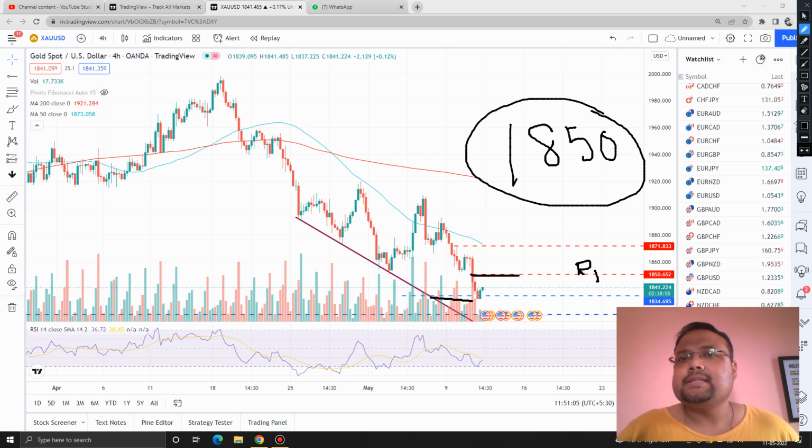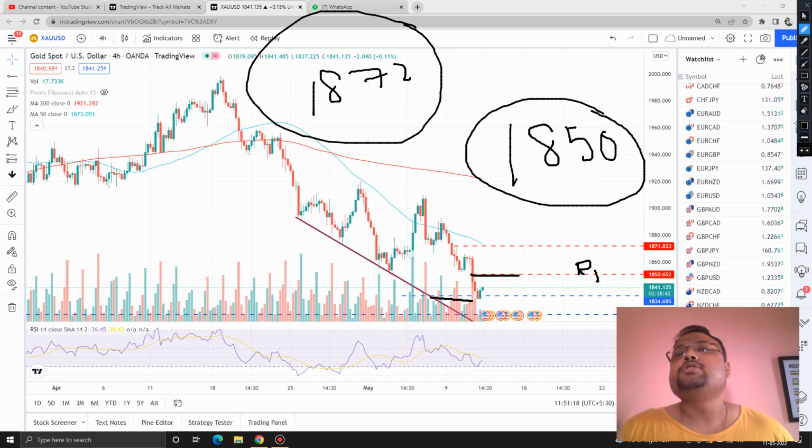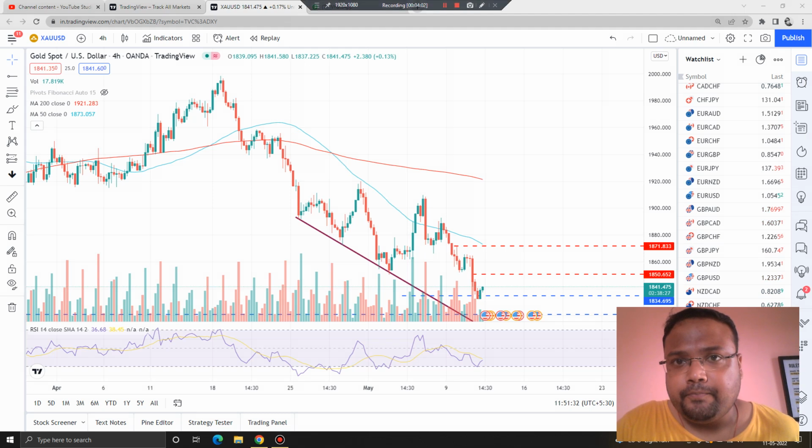In case the present buying continues and market starts going up from here, then the next selling pressure would be around 1872. In simple words, around these two levels you can expect the market to reverse. And if you observe that there is a price rejection from above, sellers are present, you can take a sell position. But observation is extremely important everywhere.